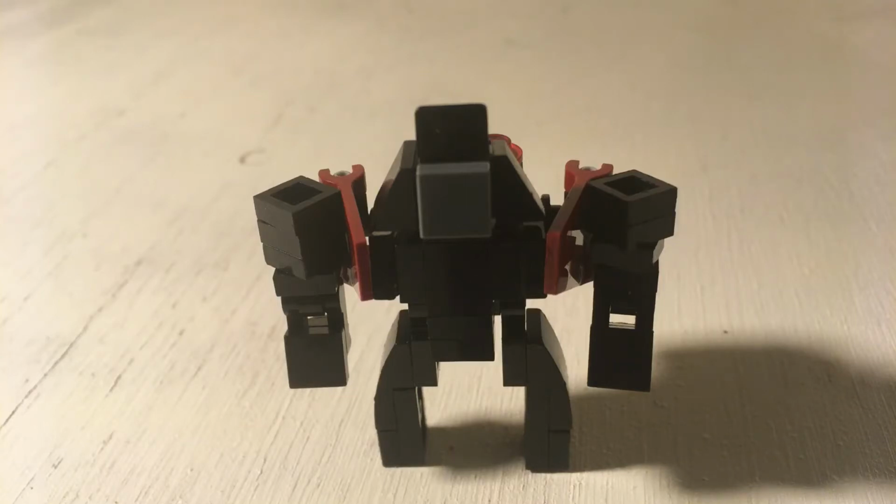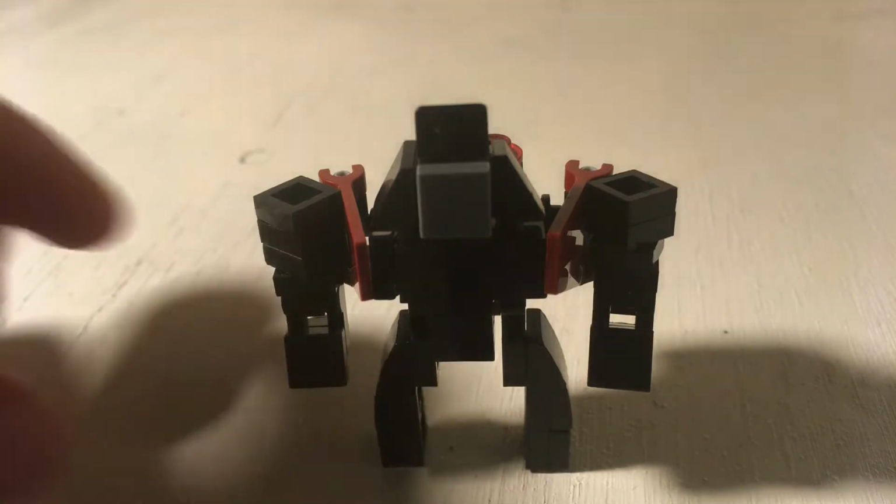This channel is just going to be LEGO Transformers similar to the one you see here. And all of my Transformers, or most of them, are going to be unnamed creations that I would like you guys to put any ideas for names down in the comments. And I'll let you know if I find one that I like. So that's all this channel is going to be, videos of LEGO Transformers, and most of them are going to be unnamed. But let's start out with a video for this guy.